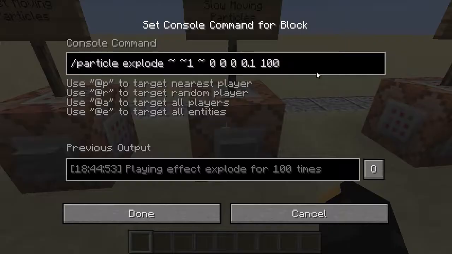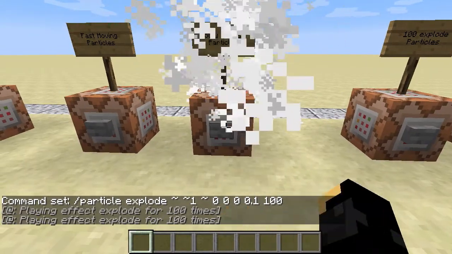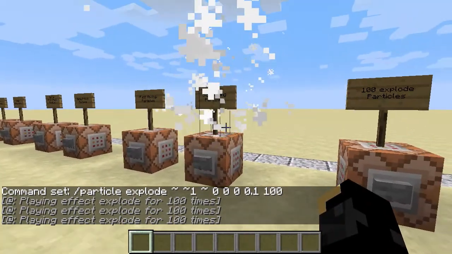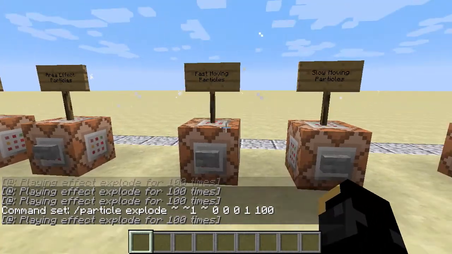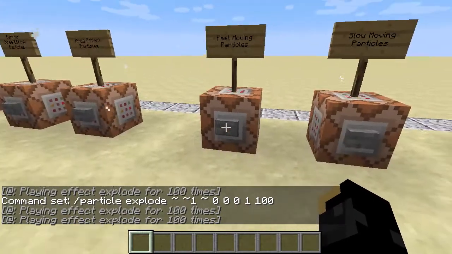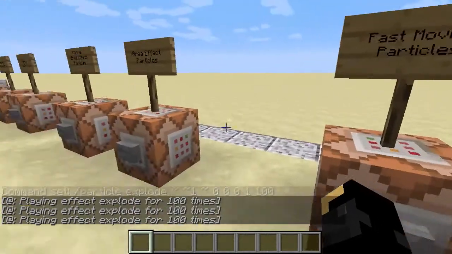But you can actually make the particles move around. So as I said, these 3 are where it happens. These 3 are the spread. And this one here is the speed. In this case, I'm going to have a speed of 0.1 and 100 particles. So press the button. And you'll see they're spreading out from that point, a little puff. This one, I've set the speed to 1. And if I press that one, oof, out they go. So that's how you make them move.